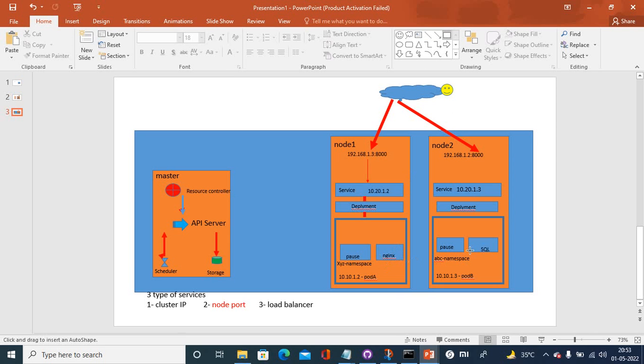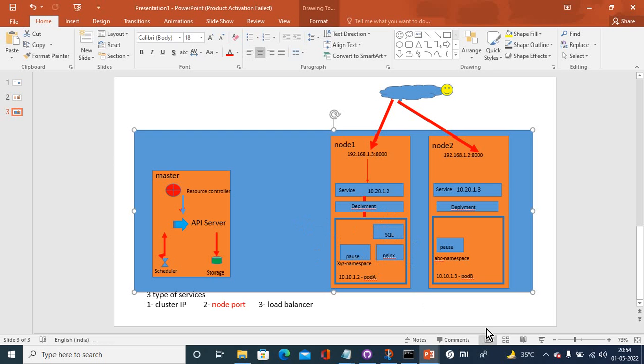If nginx is dependent on the SQL server, you can put the SQL server in the same pod. In that case, it will not go anywhere else to fetch the data from the database container. It will directly fetch it from here and redirect it to your console.